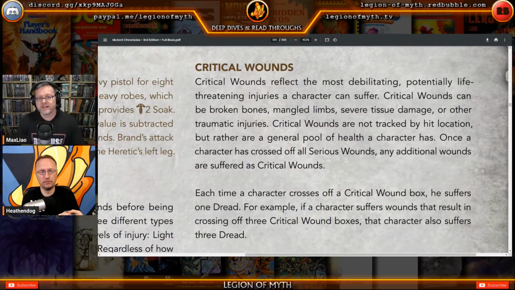Critical wounds reflect the most debilitating, potentially life-threatening injuries a character can suffer. Critical wounds can be broken bones, mangled limbs, severe tissue damage, or other traumatic injuries. An 80% burn victim, right? Yeah, compound fracture. Critical wounds are not tracked by hit location, but rather our general pool of health a character has. Same as serious wounds.